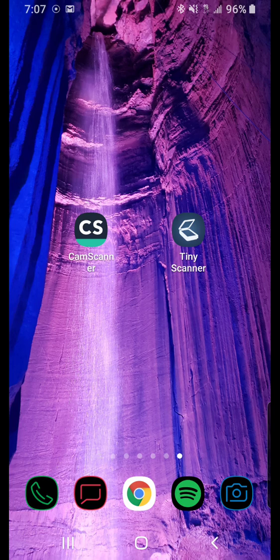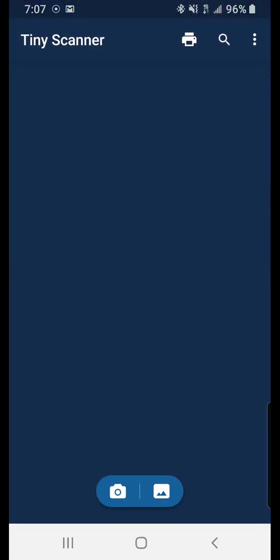Now, I haven't necessarily done much with Tiny Scanner, but I know that others like Mr. Goodrich use it. So we're going to look at that one. And again, this is another free one. And so this is kind of the main menu that opens up. You can see I haven't done any documents with this one, but we're going to do the same thing. And here we have where you can choose to upload a picture to turn into a PDF, or you can take a picture. And I'm just going to stick with taking the picture for now.